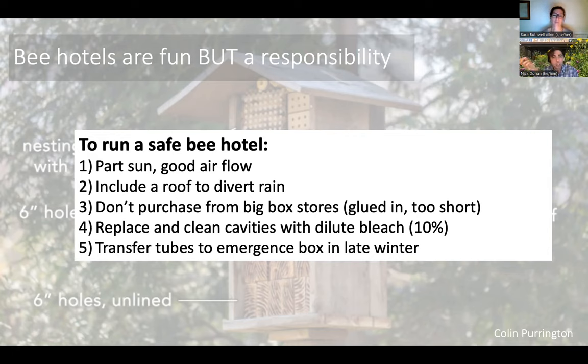The cavities, you should clean them out with a long Q-tip. You can just tape it onto a piece of spaghetti and just swab in and out and then wash it clean with water in the summer to make sure that there's no buildup of pathogens. And so under this framework, I recommend having two sets of bee hotels, one that you deploy in year one that gets occupied. Bees emerge from it the following spring. You take that inside and you clean it, and you've deployed a new clean bee hotel out. And so you're constantly making sure there's a clean domicile for these bees to reside in.